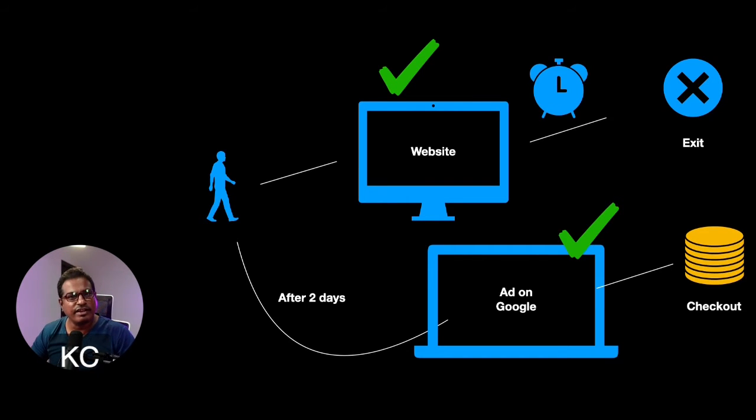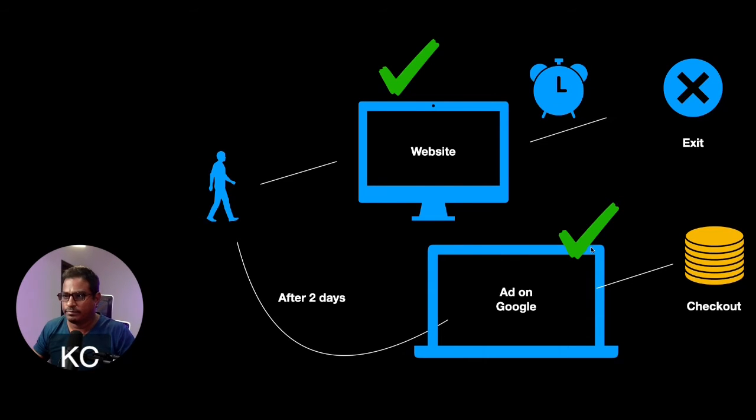Now, who do you want to give the conversion to? He came to your website first. Do you want to give the credit to that activity? Or he did nothing after that, but he came back after 2 days through a Google ad. So do you want to give credit to this ad? This is what attribution speaks about, and you can decide what you want to give the credit to. It can be system generated, it can be decided by the system, but you define the rules of the game. When I say that, it basically means that you will be the person who decides which activity should get the credit for the conversion that just happened.